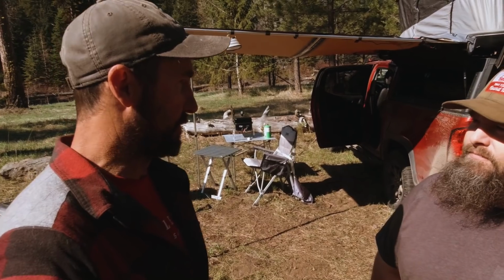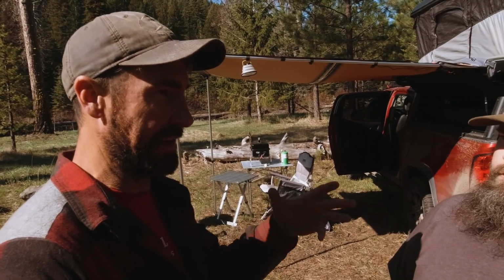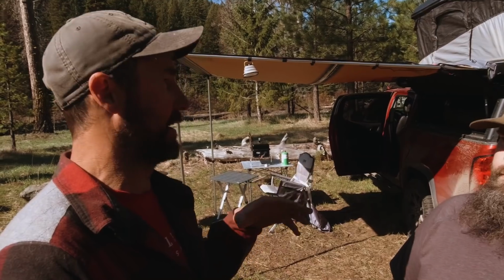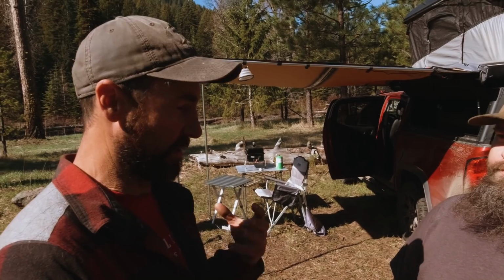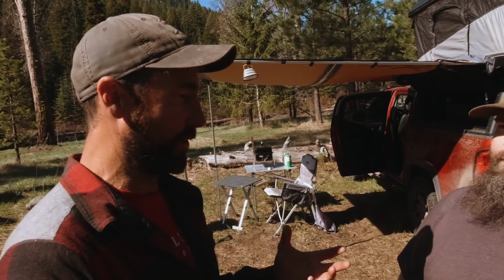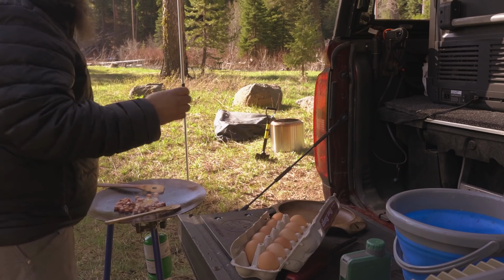I'm the same thing with the van. I've noticed some extra weight, and I'm starting to get that mindset of, okay, what can I do to start lightening things up? As well as anything, camera gear, camping gear, we're constantly changing it and trying to find that system that works well. And it's one of those things where what works for one person isn't always going to work for another. You really have to take that time yourself and get things working individually for you.